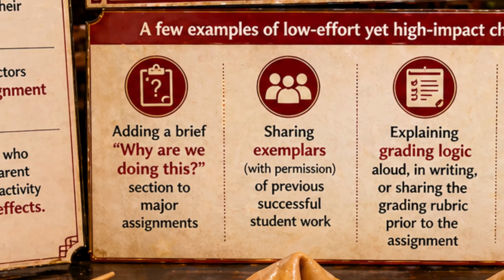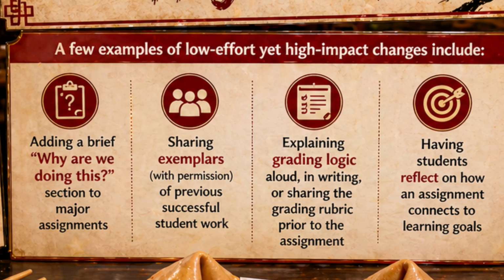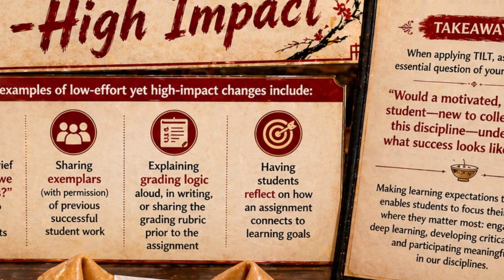A few examples of low-effort yet high-impact changes include adding a brief "Why are we doing this?" section to major assignments, sharing exemplars, with permission, of previously successful student work, explaining grading logic out loud or in writing, sharing the grading rubric prior to the assignment, and having students reflect on how the assignment connects to learning goals.